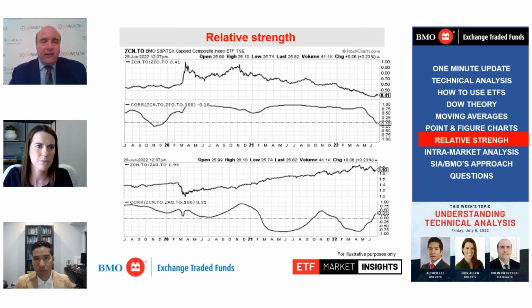Absolutely. So this first one here is comparing the TSX Composite Index relative to the BMO Oil and Gas ETF, ZEO.TO, and what this is showing us is that in 1999 and the early part of 2000, the overall index was outperforming the energy sector, and in particular during that time, it was what I call the other part of the exchange. If you think of Canada as dominated by financials, materials, energy, and then everything else, the everything else group, which includes technology and industrials and utilities, had outperformed in 1999, particularly in 2020. But that has changed since really about the fall of 2020.